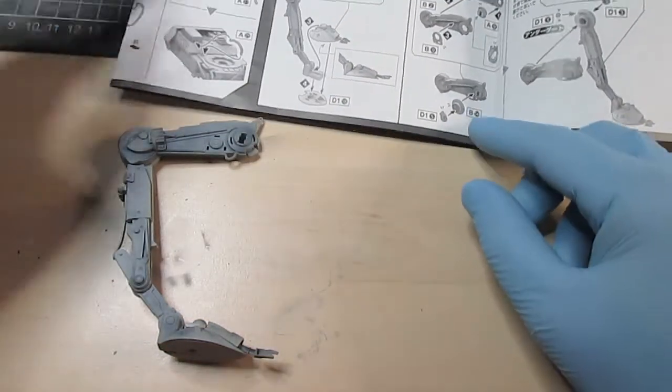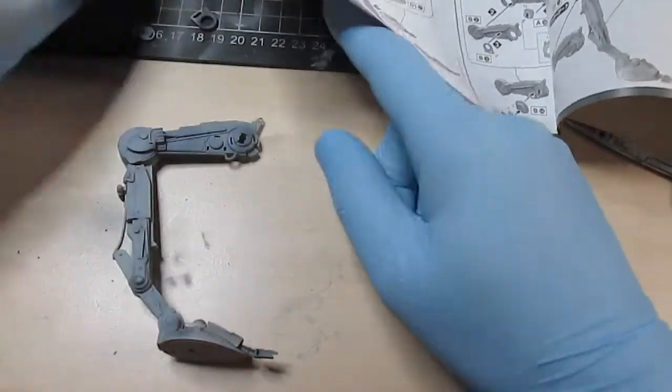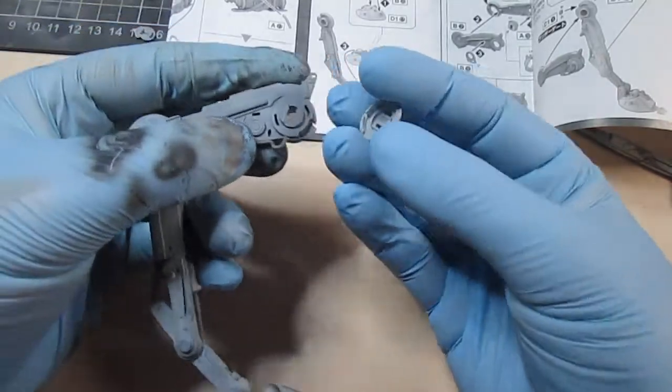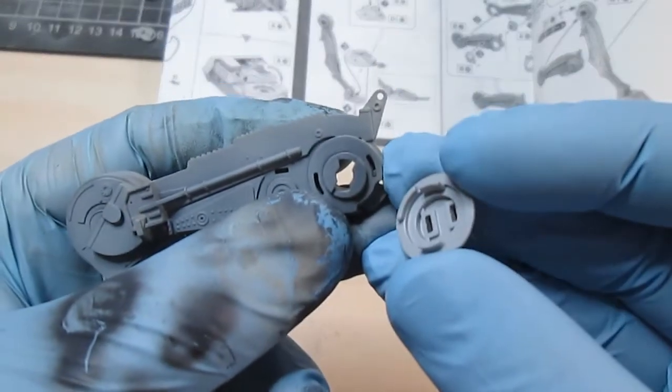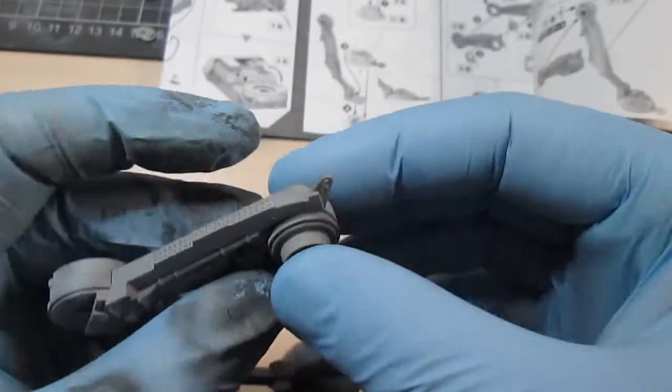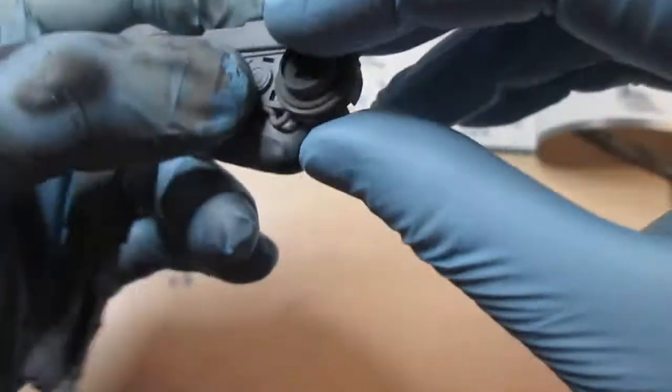So, that's the hip. As you're about to say, I'm going to get this the wrong way around. That's the best part about these kits, with them being snap fit, if you do make a mistake like I'm about to, it's easily rectified.